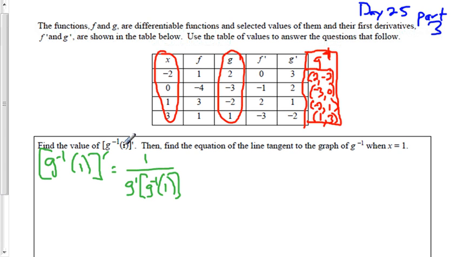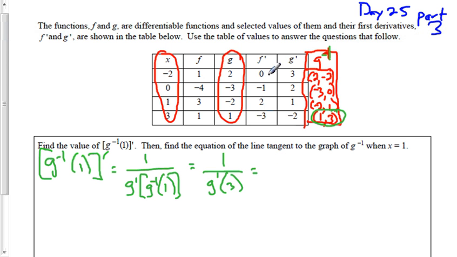All right, so what's the value of the derivative of the inverse of g at 1? We know the derivative of an inverse is 1 over the derivative of the original function, composed with the inverse at that value. So now when I look at this, inverse g of 1, this is where I made the mistake last time. That's going to be 1 over g prime of 3, because that's saying x is 1. I know it's y here, x is 3, but then we took a look at the inverse, and it's going to be 1, 3.